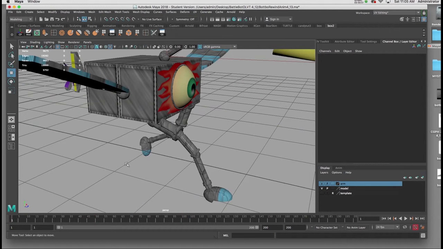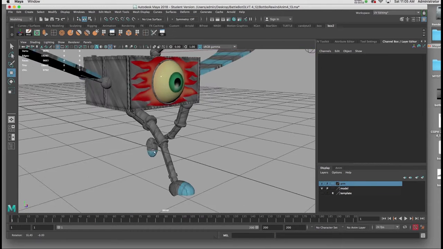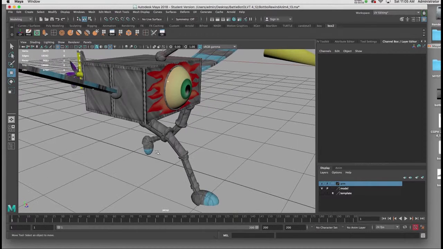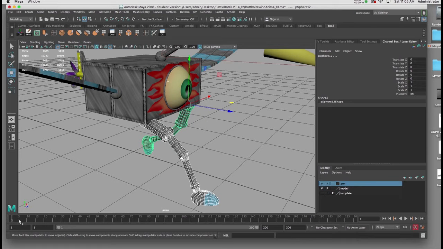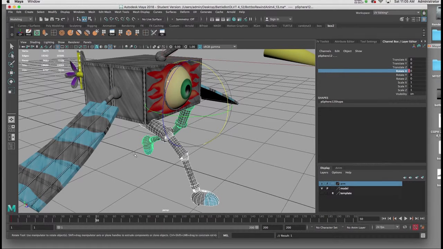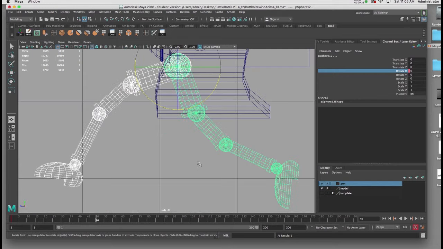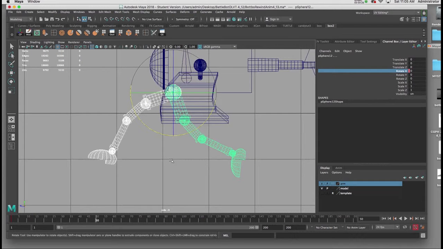Now we'll rotate the legs. I started off with them in opposite directions. I'm going to shift select them, and then with my playback head at frame 1, I'll right click on Rotate X and choose Key Selected. I'll go to frame 50, and then I'm going to use my side view to move them in opposite directions again.